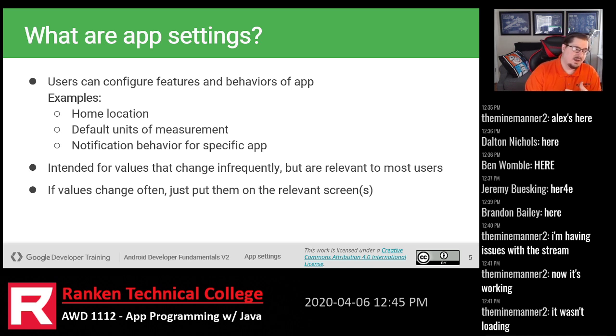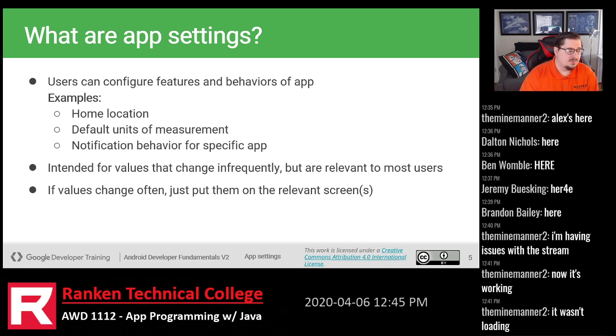So you might want to say, we'll check for new news articles once a day, once an hour, or every 15 minutes. That's probably something that you want to be configurable to the user. So those kinds of intervals are still something we want to put in a settings screen, or in some sense to turn them on or off.